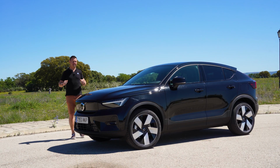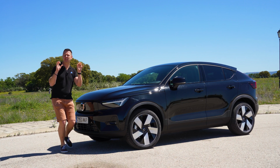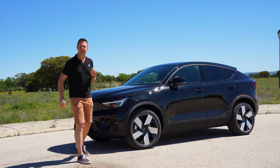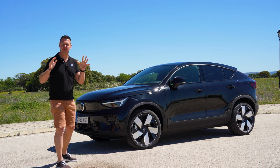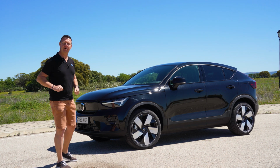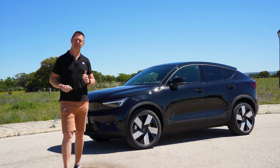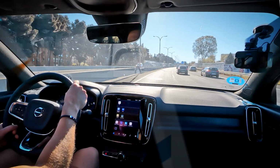So I think the exterior actually looks really good. It's a standard Volvo, not a suspicious looking weird mobile that is electric and tree hugging. It just looks like a solid, good old Volvo, and that's a good thing. But now, let's see how far you can go on this 82 kilowatt hour battery. Let's do the range test.